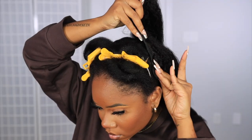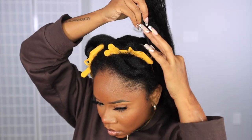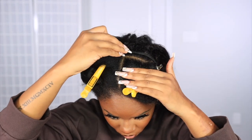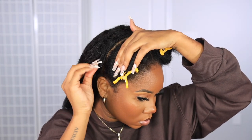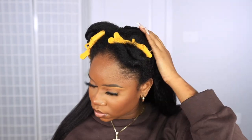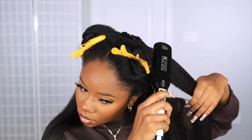For the back section, you just want to spread that out, and then later you can go back in and fill in places that need filling. Many times I've made the mistake of thinking it's too spread out and then I end up with too much hair in the back and it looks extra poofy. So I try to stick with about three or four pieces, and wherever I feel it needs a little bit more fullness I'll go back in afterwards.